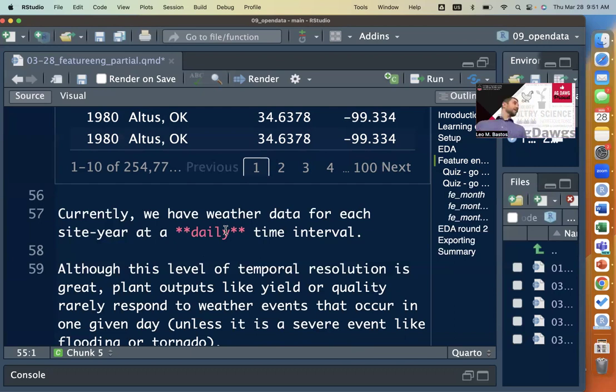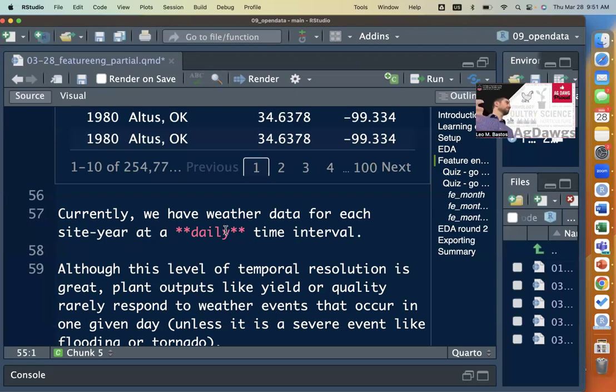So weather on a daily scale is a little bit too fine, too detailed, for us to really relate with plant outputs. There's still going to be a lot of variability there, but normally plants would respond to the cumulative effects of weather, right? So it's not a single day that's going to make a huge difference.